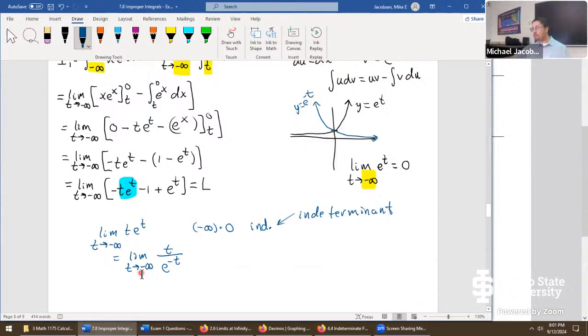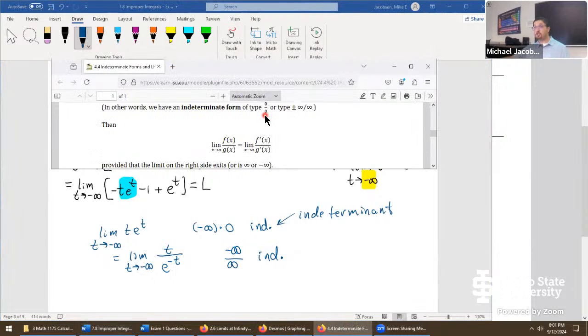We're taking this as t goes to negative infinity, so it's following this path, going upwards. The denominator is heading towards positive infinity, in other words. The numerator, well, it's just a variable, so t goes to negative infinity on there. We're at an indeterminate form, but we can use L'Hopital's rule at this stage. Recall L'Hopital's rule, either zero over zero or infinity over infinity. So we're in business now.